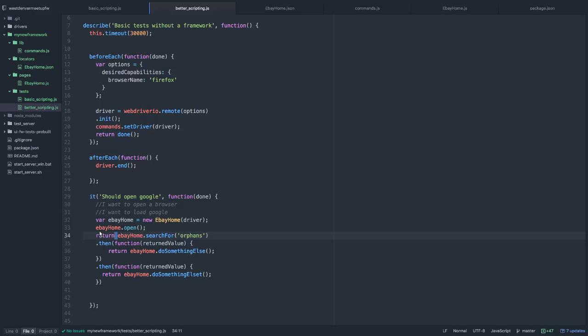So when it does that, it goes to search for. All right, I'm searching for orphans. That returns a promise, and it gets a promise. Again, because you're inside a function, it says, I'm going to call this do something else, and that's the return, so I'm done. So the return keyword is very important. That's how it acts. If you were playing with promises and you leave a return out, that's the number one issue. If it doesn't see a return, it's like, oh, that's input output, I'm going to throw it on the stack.